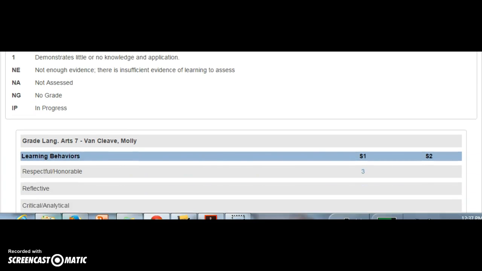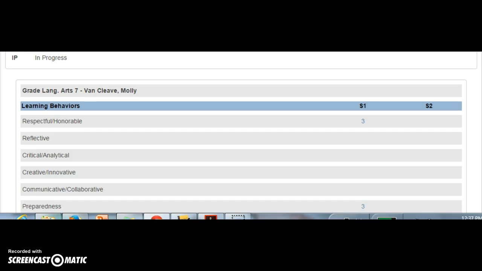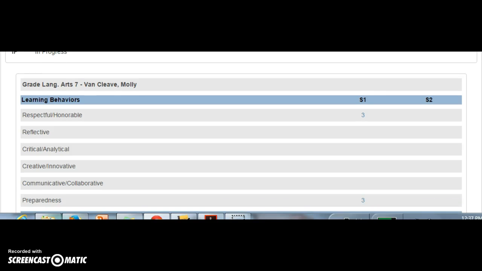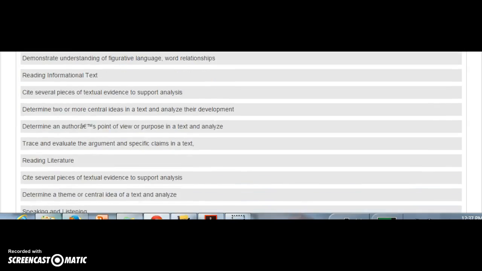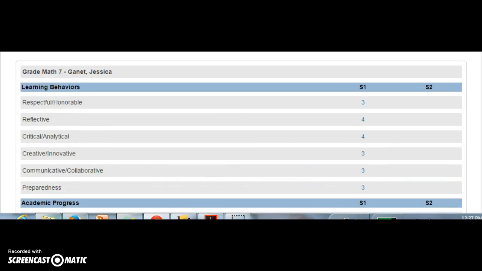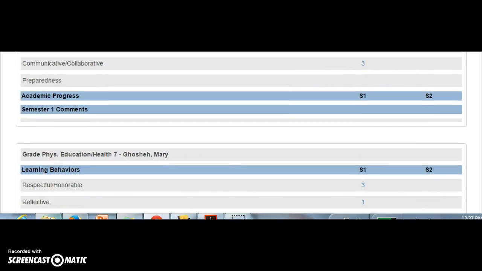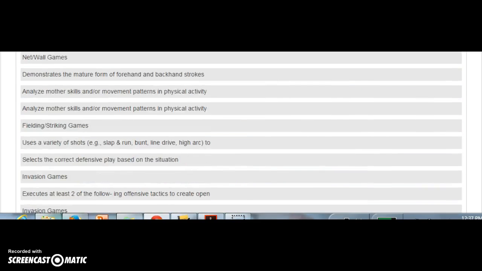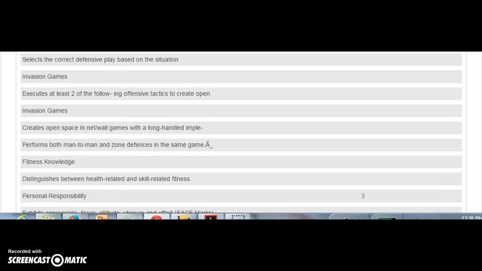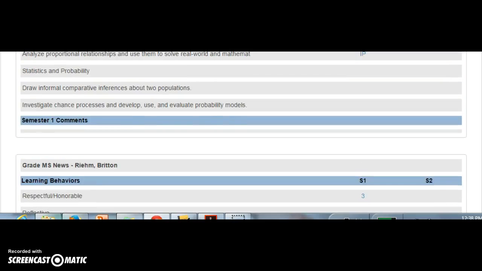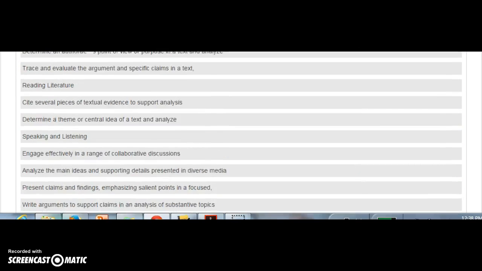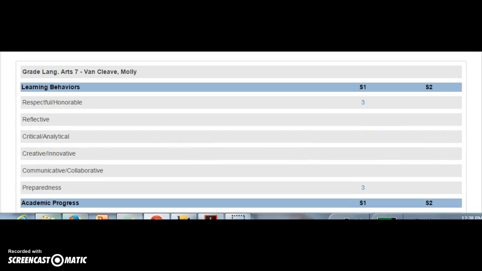Once you scroll down below that, you'll notice that your child's classes start to show up. For example, this person's first class is language arts. Then as you scroll down, you get to see that they have math. Moving on down to middle school newspaper, PE, and so on and so forth to the rest of all the classes. This does mean that there's a lot of scrolling, but I think you'll find that the information you can find is still helpful. Now let's see what you can actually learn by looking at one class.